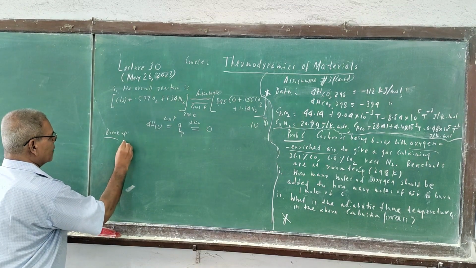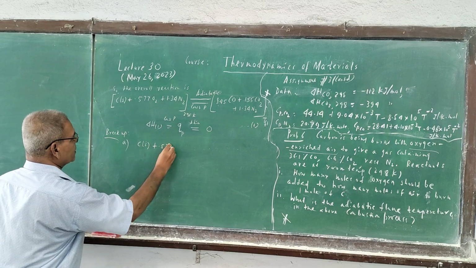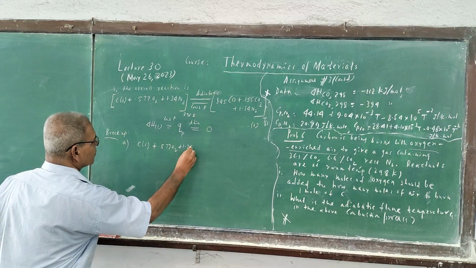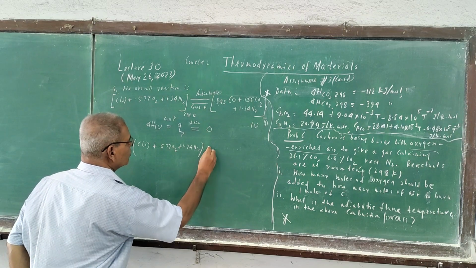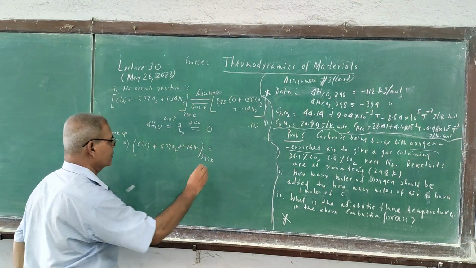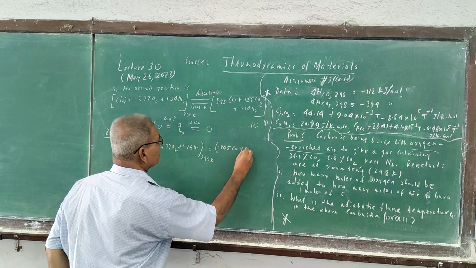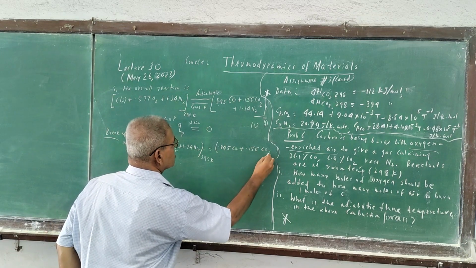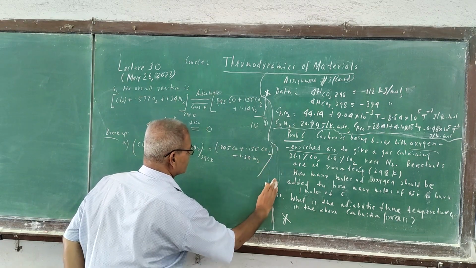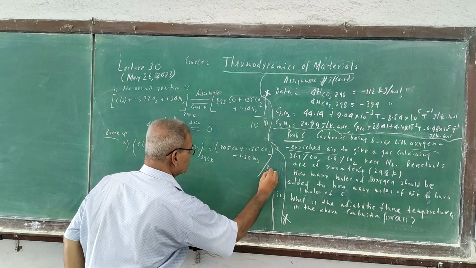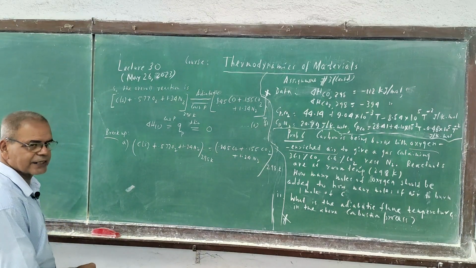Write this step breakup A: carbon solid plus 0.577 O2 plus 1.34 nitrogen. Tell me what temperature it is? 298 K, goes to the same temperature, so it will be a reaction. Good, you are following now. What temperature do you write here? 298 K. This is a pure reaction, reactant and product.